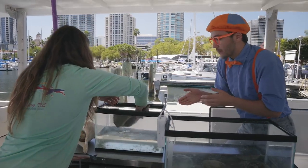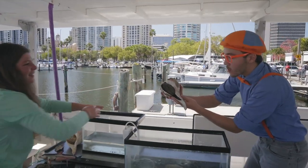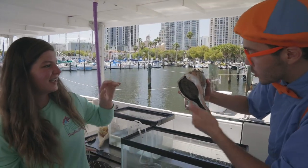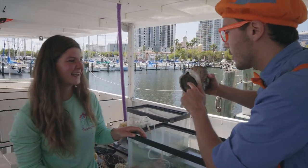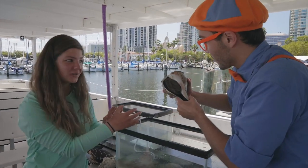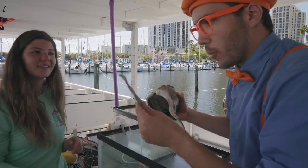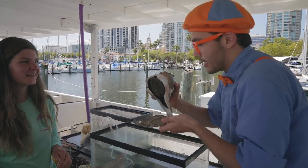Woo. You mind if I hold it? Absolutely. Okay, here we go. Hello, lightning whelk. Whoa! Hey, Mackenzie, is this also a mollusk? It is also a mollusk. Whoa! It's so big, just like the small mollusk, and it has one of these things too. What's this exactly? So this is its foot, but it's also called an operculum, and it's entirely made out of keratin. It's the same thing as your fingernail. Whoa! Operculum. That's a really big word, but I'll just call it the snail's foot.